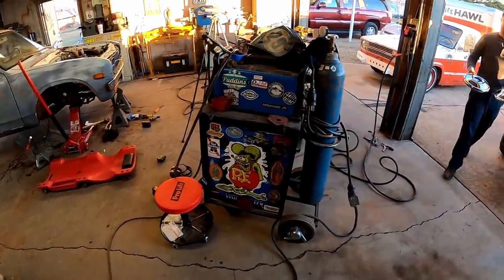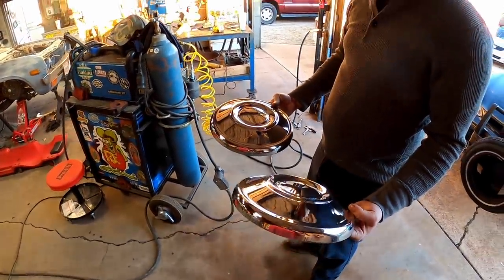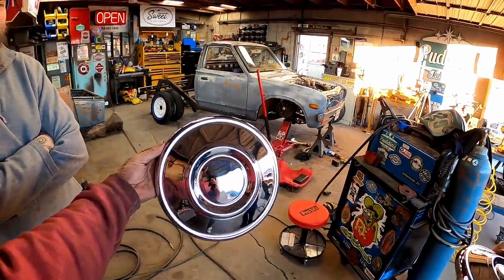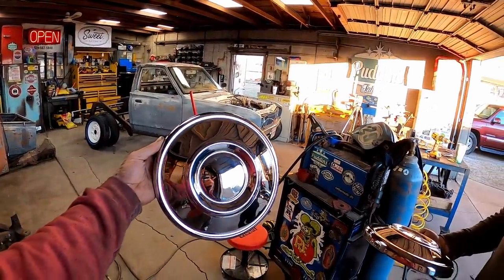We interrupt this program for, oh baby! Look at those things. What'd you do, go buy some brand new mirrors and make them look like damn Datsun caps? Look at those. Oh, get that U-Haul box on the back, them white steelies.